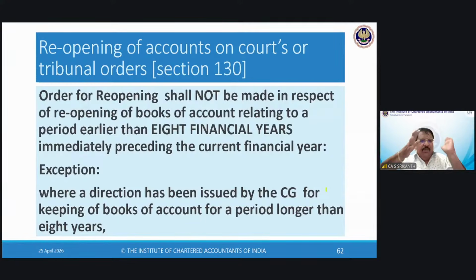So they say beyond 8 years, no. So the government has nothing to do with it. In some cases, the government may come for an investigation, in which case they might say, do not destroy anything. That 8 financial year rule they will remove. In which case, for the period for which the books are there, you can take it out, is the point.